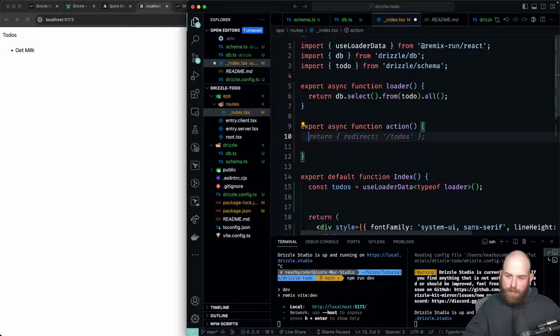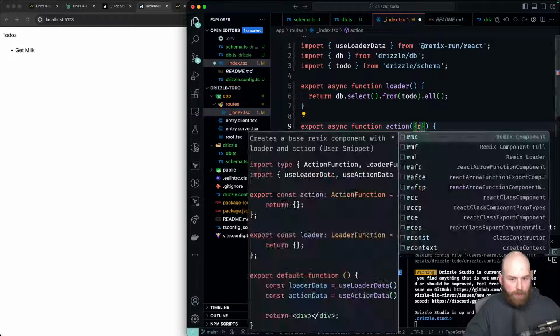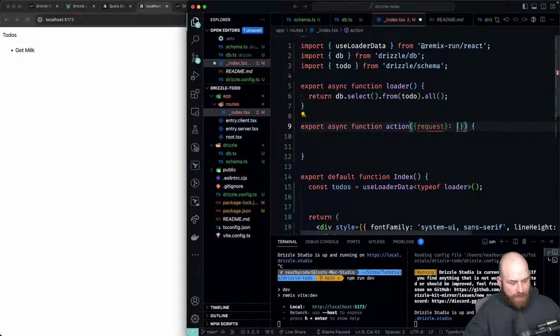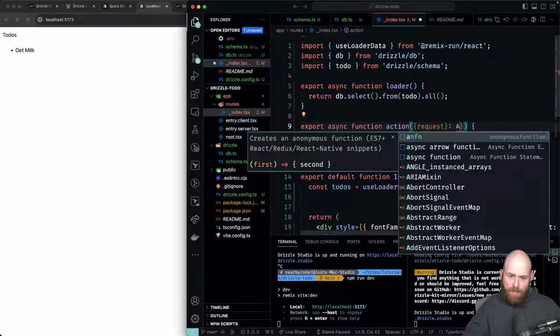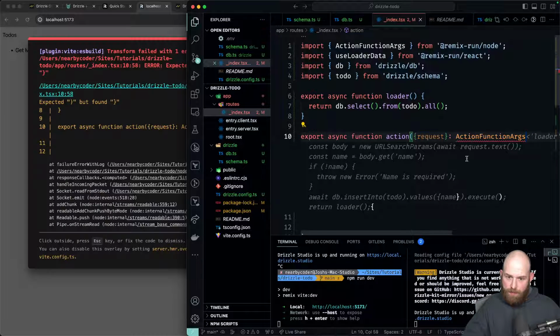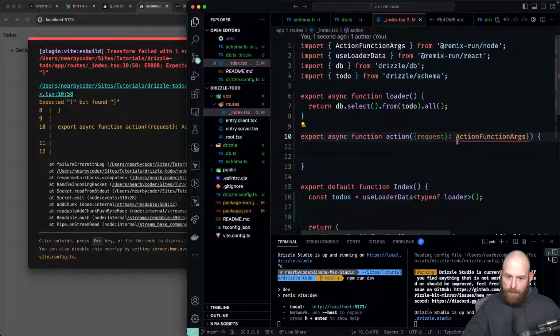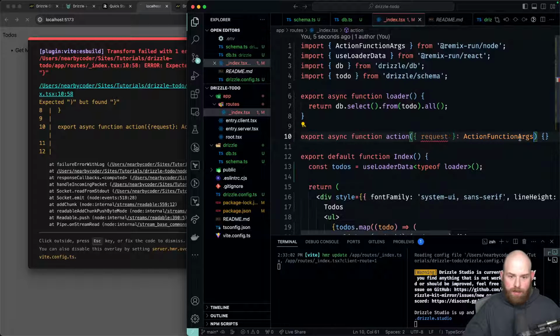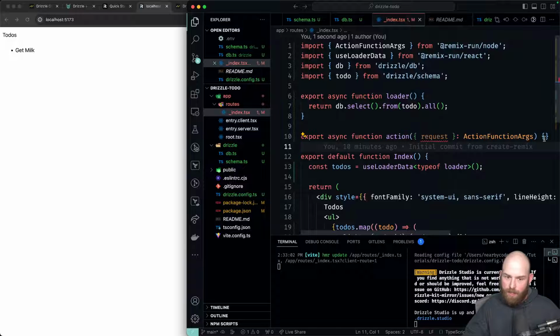I think it's action. Let's go ahead and try this anyways. It does have a request coming back from it, and we'll use that to get the form data. So we'll say request is, we can say action function args. So that'll come in from Remix.